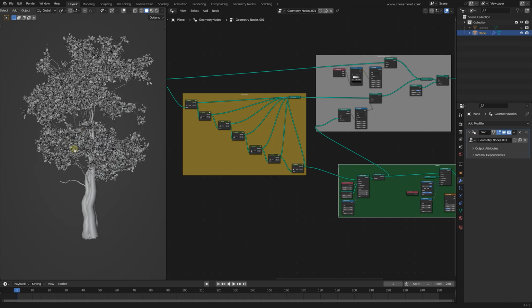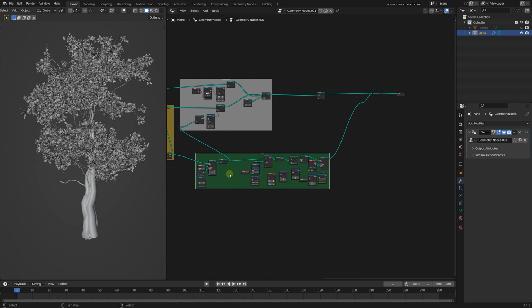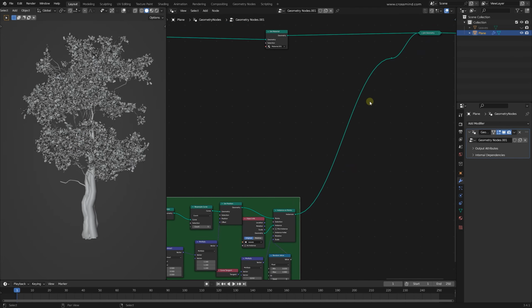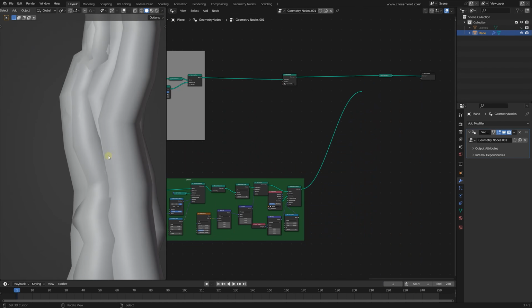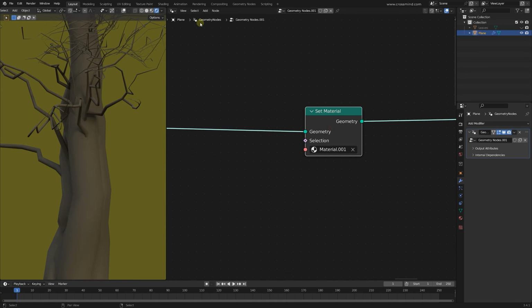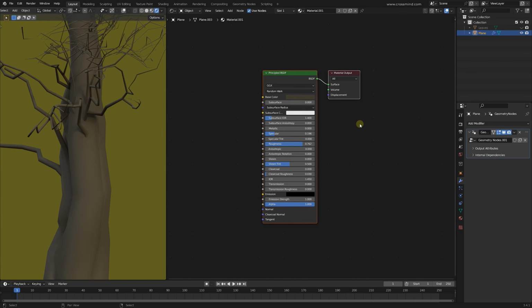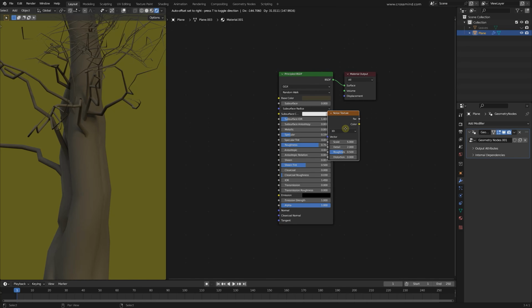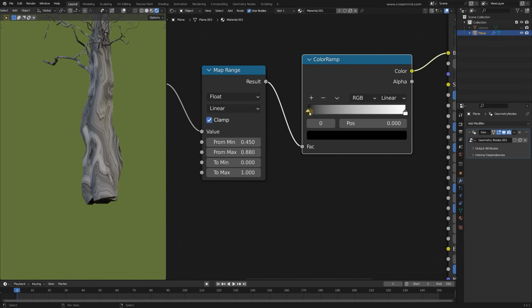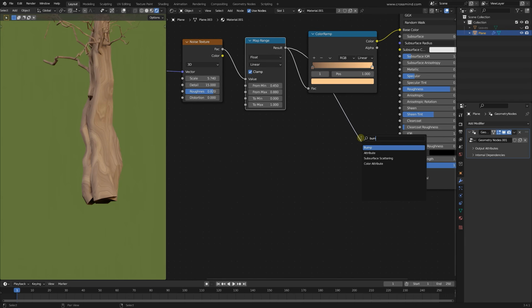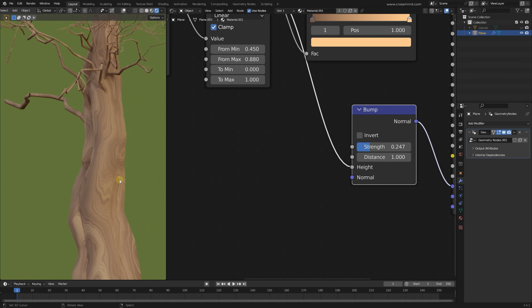So before we do that, let me just add a trunk material. And there's one more thing I want to clarify about how you can use an attribute to shade the trunk. So for the tree trunk, let's add some really basic material. I'm just going to select this material 001, go to the shader editor and start bringing some noise textures. So this is really not a great tree bark material or anything. You can bring some other textures if you want. I'm just going to explain one important thing here which you can do to shade your tree trunk.